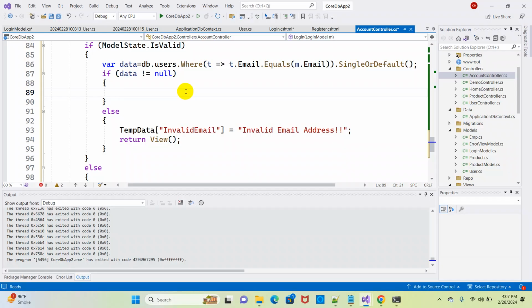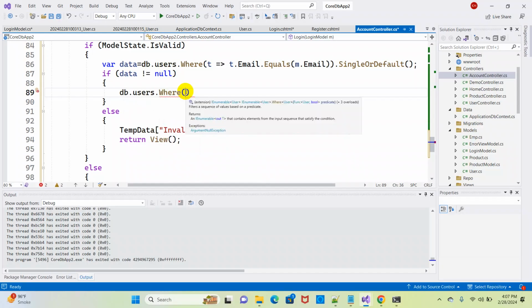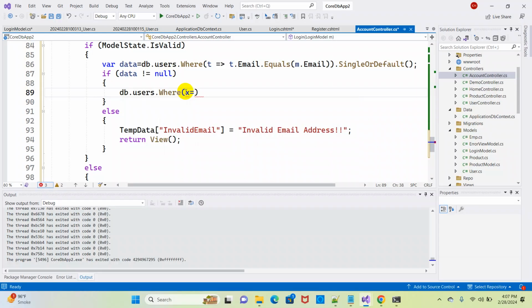Same, can we make, see here again, db.users, again we'll put the where, same, we require a lambda expression. Just use x.email, I'll check with equals.